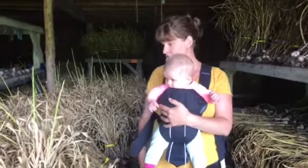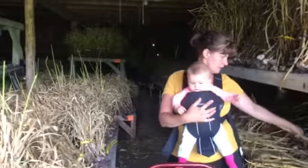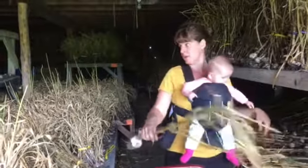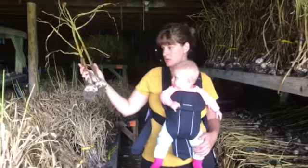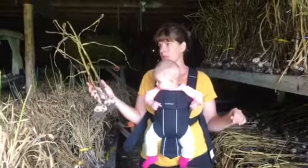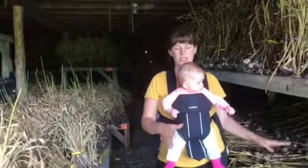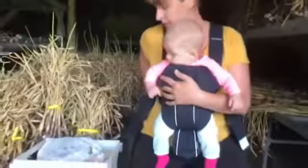This week in your share you're getting fresh garlic. We harvested all of our garlic this week. There are about 10,000 cloves up here drying and they are beautiful this year. We had saved back our largest ones to plant for next year, and the rest we're going to be giving to you and selling at the farmer's market. It smells wonderful up here.